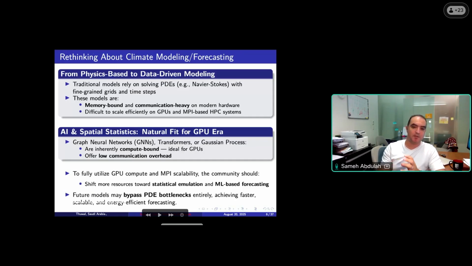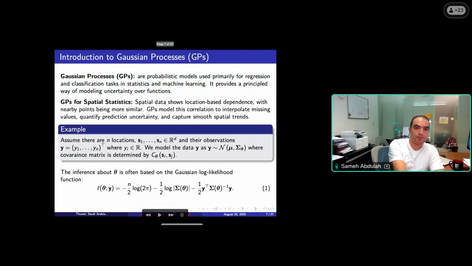But for decades, spatial statistics methods had a problem because they depend on linear algebra, actually dense linear algebra. With the complexity of doing those operations on supercomputers, usually you have a limit that you cannot go beyond. Compared to the memory and computational complexity of the physics-based methods, it was actually replaced for decades.